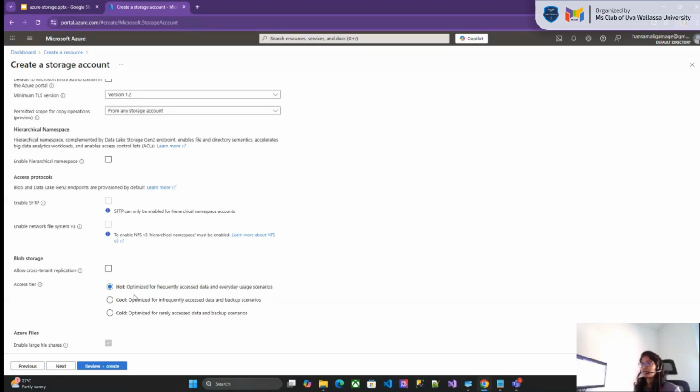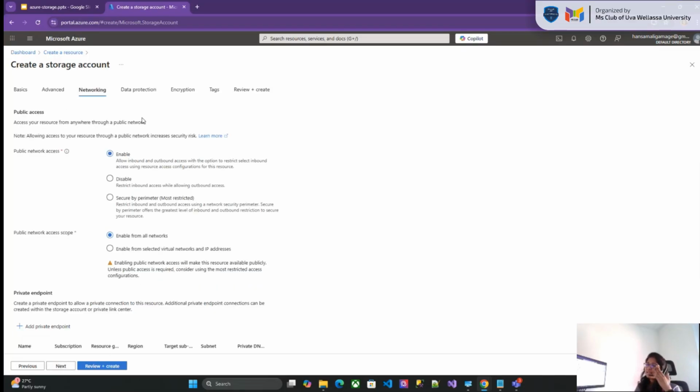But in this scenario I will just go for hot, and it asks me whether I want to have Azure file store capabilities added into the storage account. Yes, I want that, so I will tick this one and go to next.